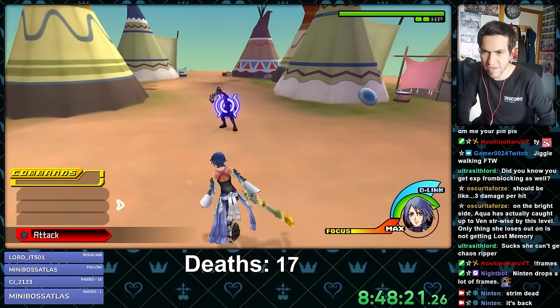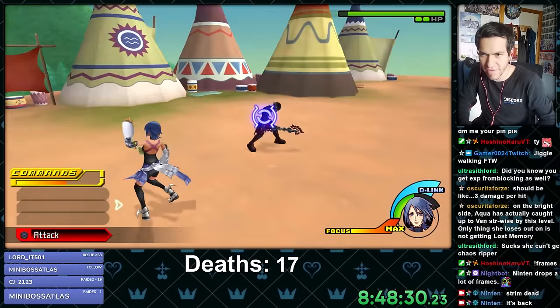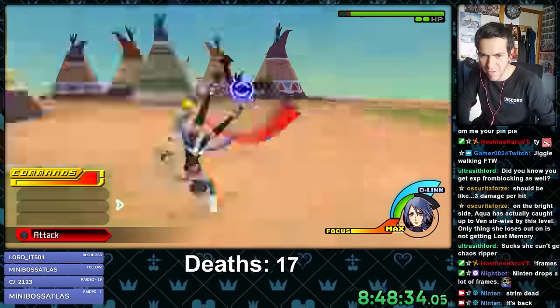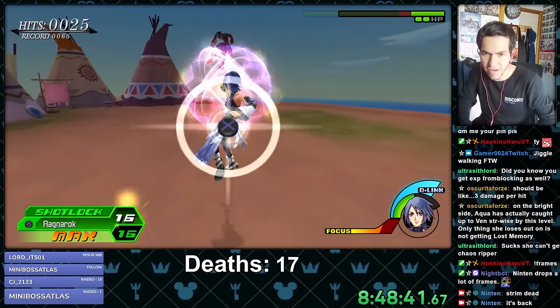The first one was like near impossible. This one, I'm doing pretty bad damage still. Yeah, this isn't good. I don't think this is gonna be feasible. I mean, I do have my shot lock. Oh, wait, the shot lock's actually really good.